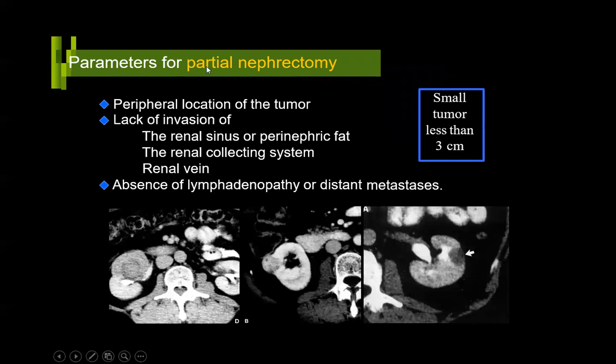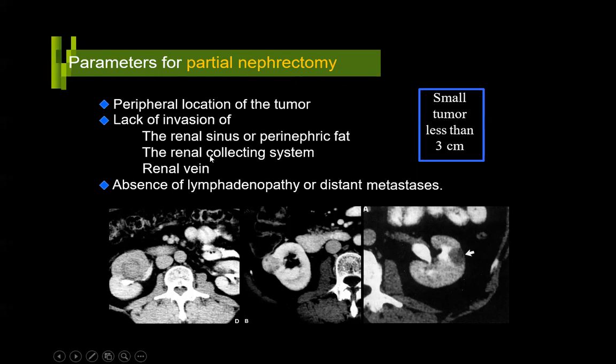The reason for doing staging, as I said, is partial nephrectomy. So we want to save the kidney if possible. We want to get rid of the tumor, and if the rest of the kidney can be salvaged, we want to do that. So when do we say that this is resectable? When we have a small tumor, less than 3 centimeters in size, it does not invade the perinephric fat, so it is limited by the capsule. It doesn't go into the collecting system, the renal collecting system, that is the pelvis or the ureter.